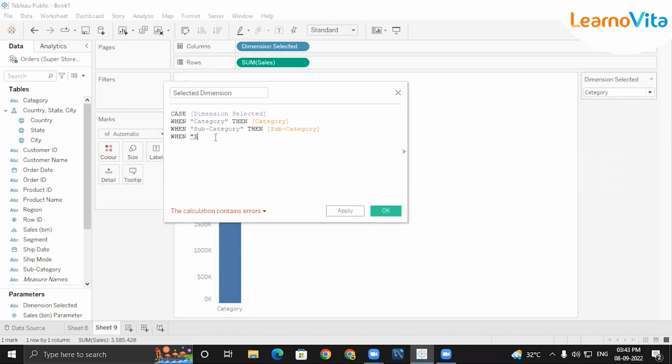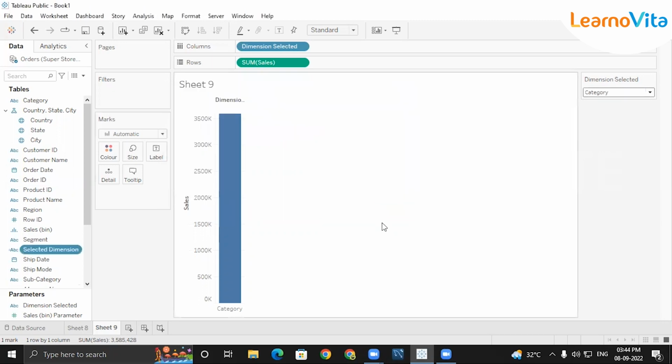Now I'm putting, let's say, segment. I have created it the same way. Then I need to select segment. And else, because it's the last condition, just select maybe category, subcategory. What else remains? Ship mode, right? So I need to select ship mode, and then I need to write end as well to let Tableau know the condition is complete. Now the calculation is valid, and I'll do apply. Okay, it's applied.